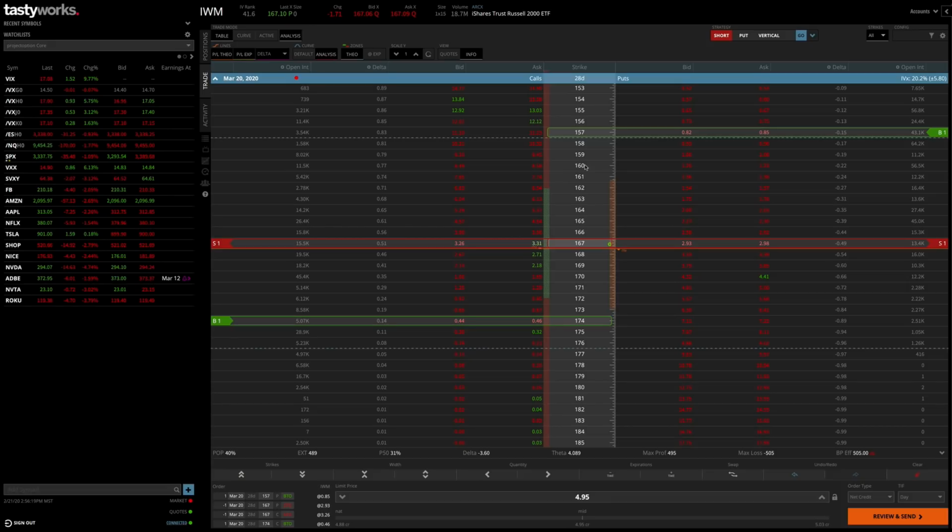So now that I've gone through this trade structure, let's go to Option Net Explorer and then actually do some simple back tests so that we can understand what this position looks like in terms of the payoff graph, and then also do a simple back test to see a profitable and unprofitable scenario.